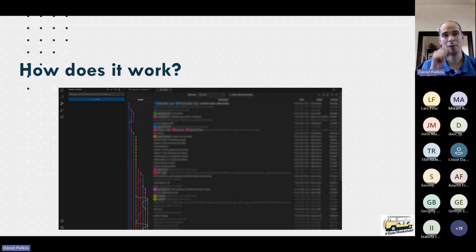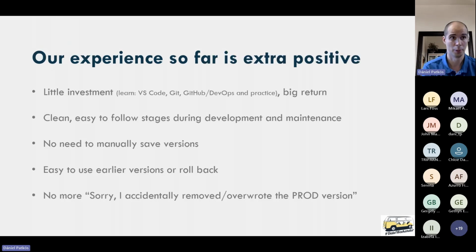So our experience as a team using this solution is overwhelmingly positive. There is a little investment. You need to learn the basics, so a bit of VS Code or code editing, but not entirely just the basics of VS Code.